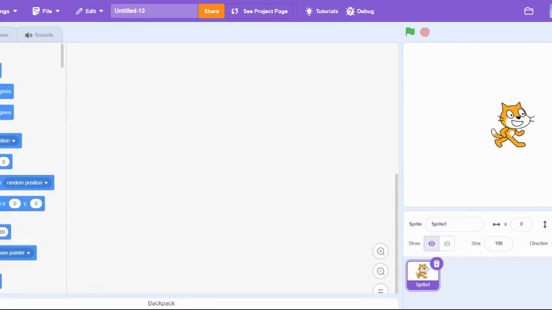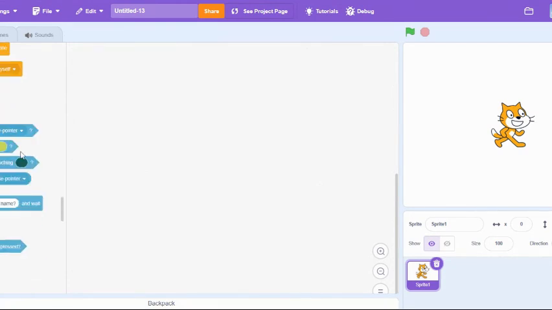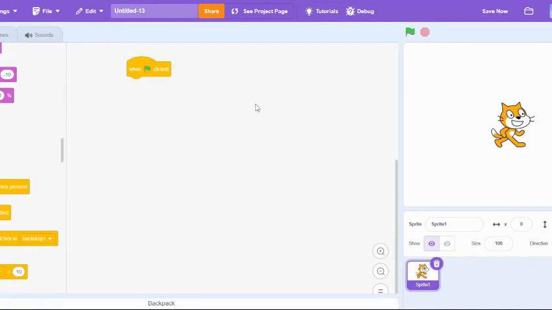I'm going to go into Control and have a quick look at what my options are. You can see you can go right down. You can click on the side if you want, if that's easier. But here's the thing I'm starting with. When the green flag is clicked, so up on the top there's a green flag. So when we click that, we know we want to start our coding program.